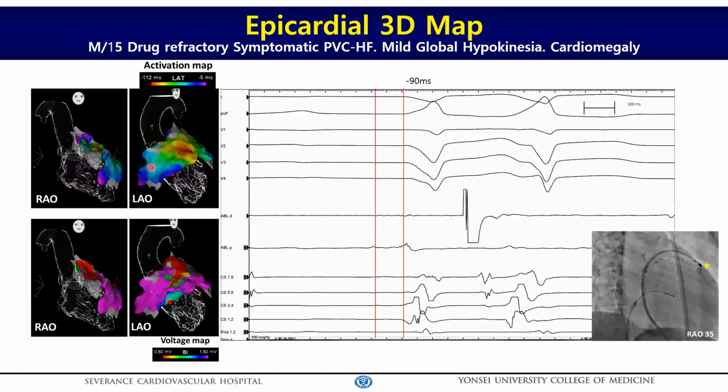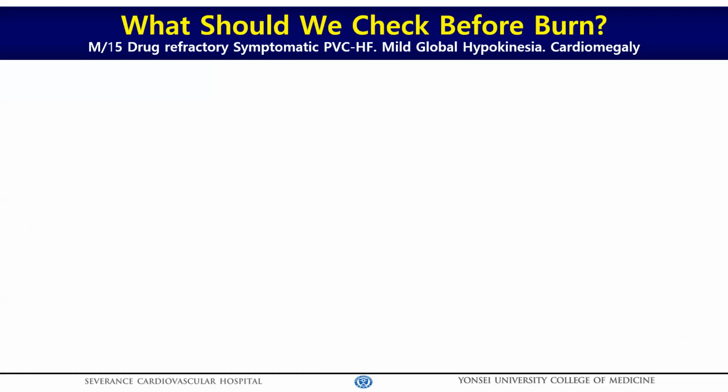This is the CARTO epicardial map. There was a discrete activation near the low voltage area. I do not know whether it is scar or epicardial fat, but there was a very, very low voltage potential 90 milliseconds earlier than the QRS onset. In this EGM, the proximal electrode is earlier than the distal electrode. Therefore, it may be near the coronary venous mapping site. So I decided to burn the epicardium before RF delivery.